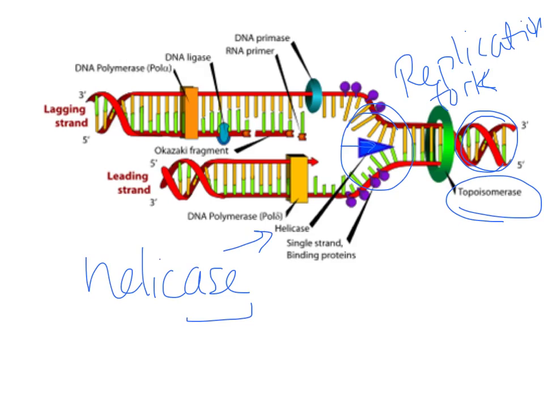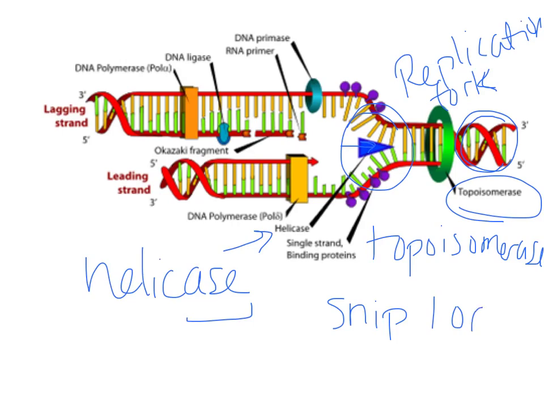So we've got another enzyme here called topoisomerase, and that topoisomerase is going to help stabilize that DNA there. It's going to help relieve the stress from unwinding the DNA. It may snip one or both of the strands of DNA, and then it will splice them back together to help relieve some of that tension there. But it's going to help keep the DNA from being damaged due to the DNA unwinding from the helicase.